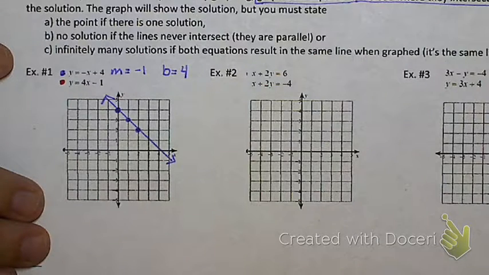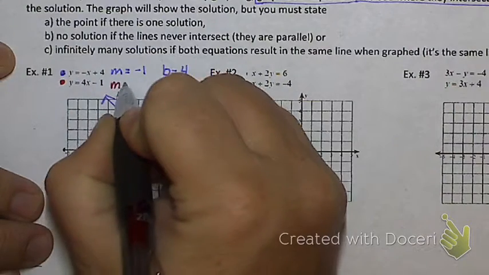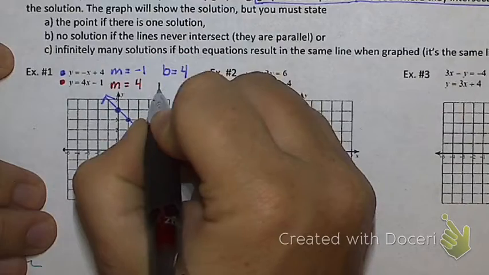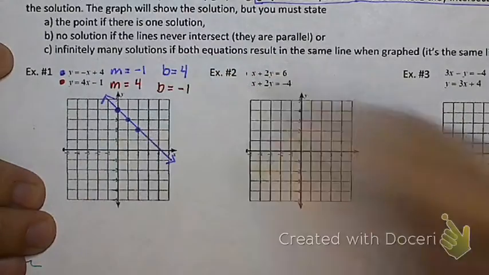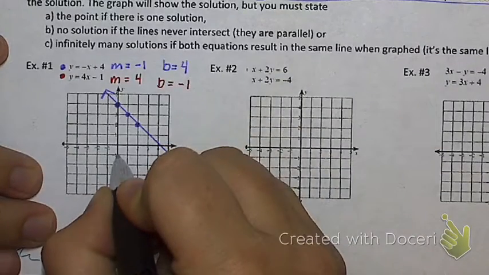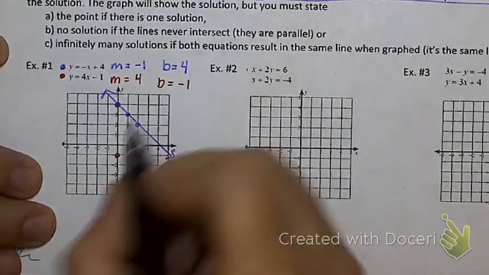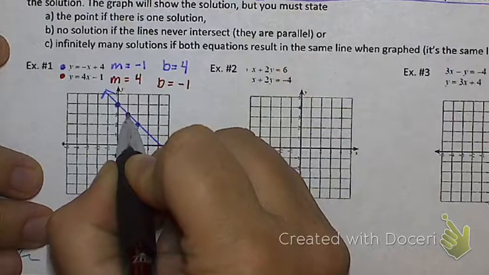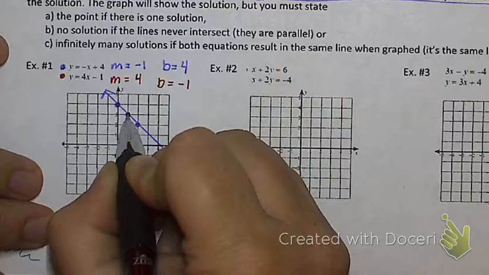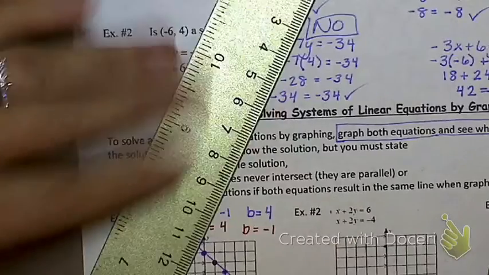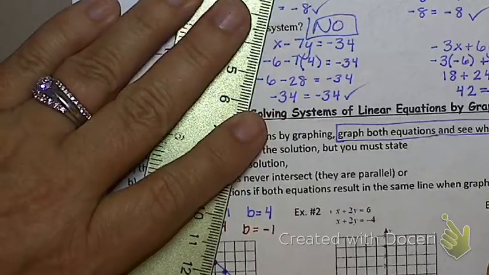Now I'm going to ignore the purple while I go through the red line. What is the slope of the red line? 4. What is the y-intercept? Interesting, it's the opposite numbers. Totally irrelevant, but that's okay. y-intercept of -1, and then what am I going to do? I'm going to go up 1, 2, 3, 4 over 1. That could be my intersection point, I'm thinking. I can't go up 4 and over 1 again. So I just need to connect those dots.